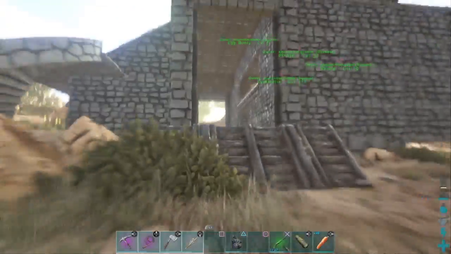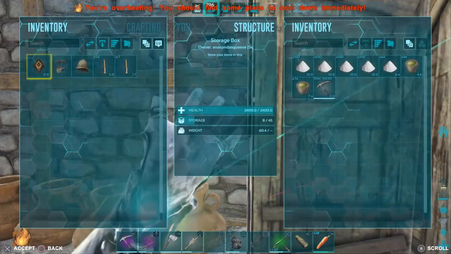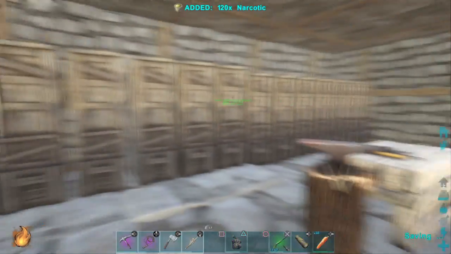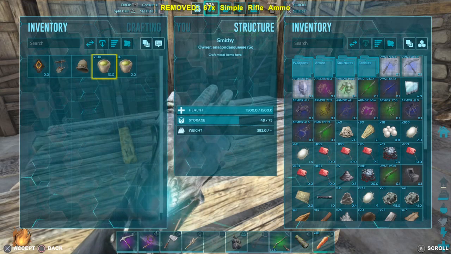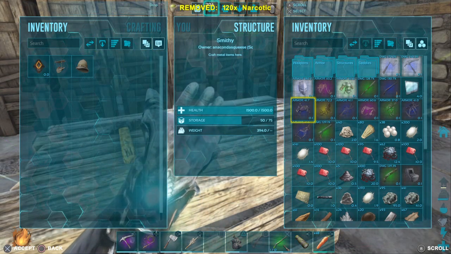Good, I like galleys. We need more galleys in our life. Let's run to the crafting area. We're gonna go back here to preserves and grab all of these, because why not? I think that's all I have left. Wow, that's embarrassing. In there, we're gonna put that and that and that. There's just so much random nonsense in this smithy right now, it's not even funny.